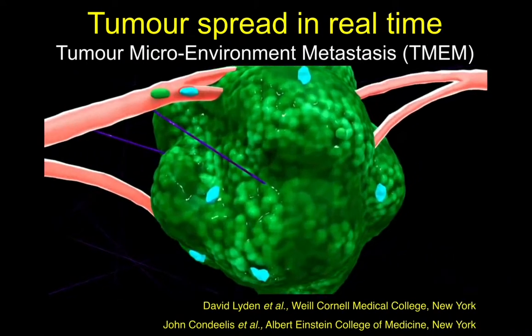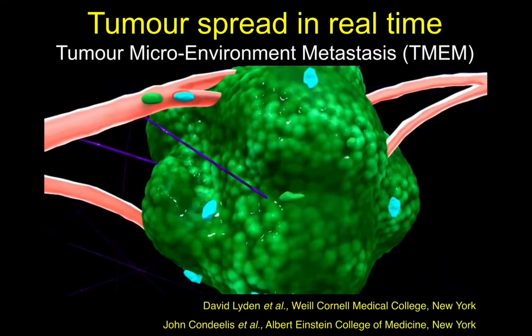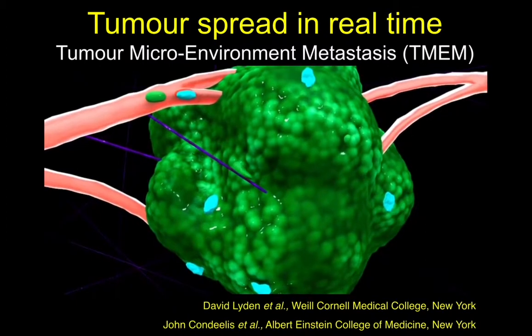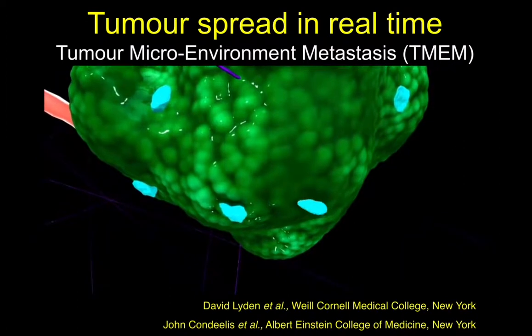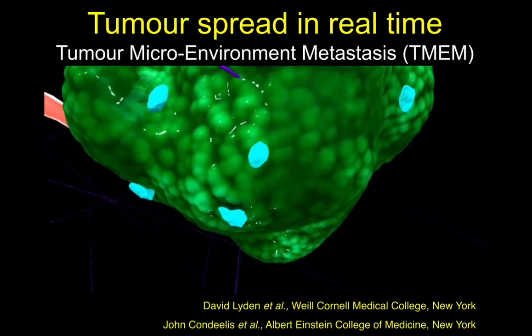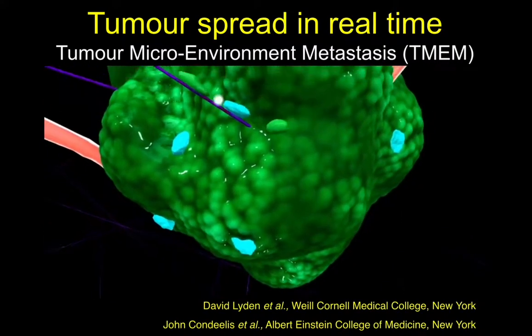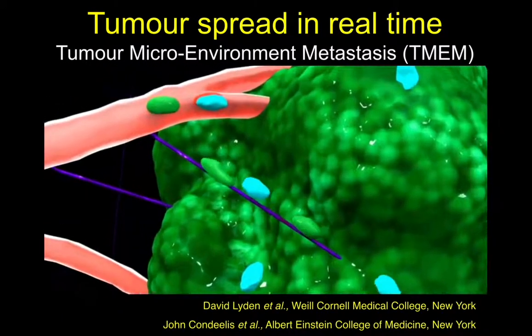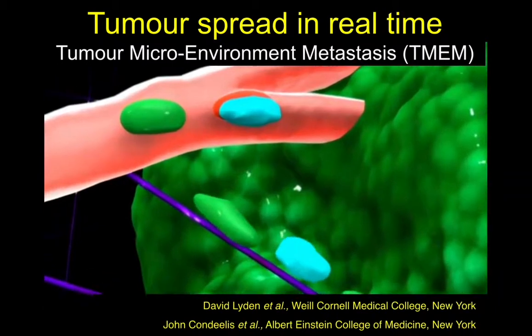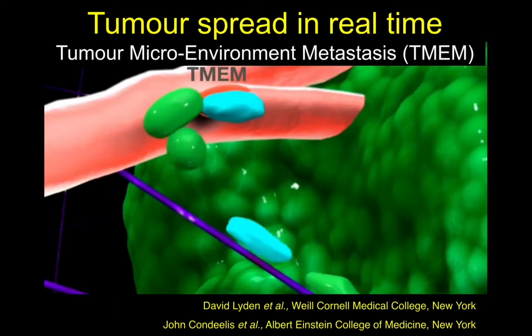And we'll see a cell break away from the tumour mass, migrate to a collagen fibre, and use this as a sort of tramway to get to a blood vessel. One of the cyan macrophages follows suit and migrates to the fibre and moves along it in step with the tumour cell and actually signals to it as they proceed, indicated by the flashes. When the pair reach the outer surface of the vessel, it is enzymes from the macrophage that produce a pore in the blood vessel, enabling the tumour cell to pass through and enter the circulation of the host.